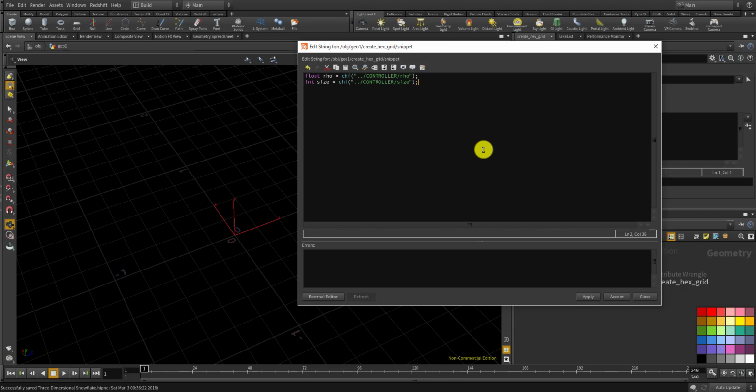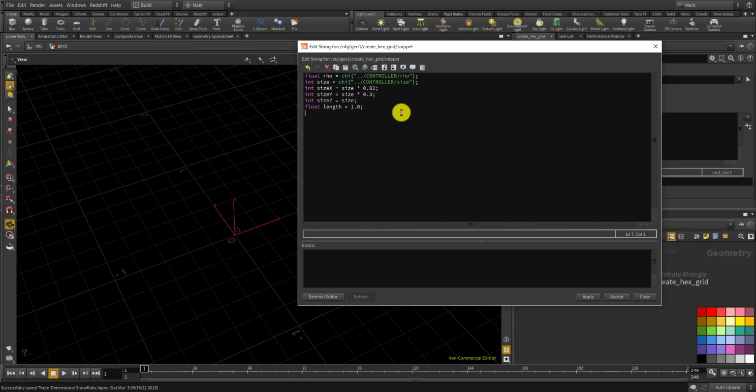Since this is a hexagonal grid, and I would like to make the XY plane look kind of square, size x, size y, and size z will be different. The size x will be about size times 0.82, which you can adjust yourself, and size y equals size times 0.3, and size z is as it is. And a float for the lengths between the hexagons, the distance between the centers of the hexagons.